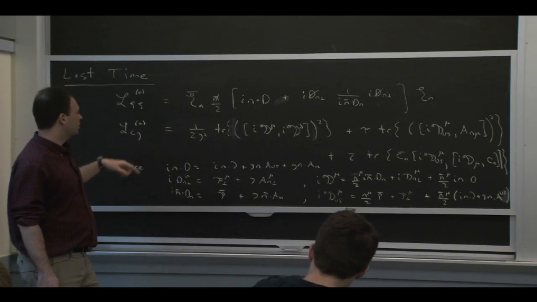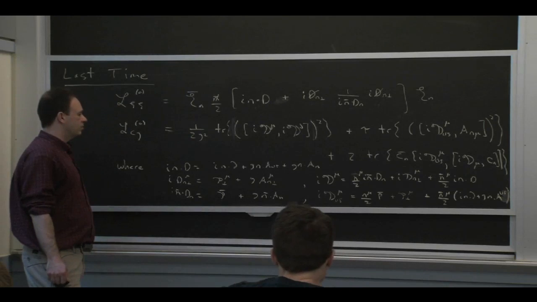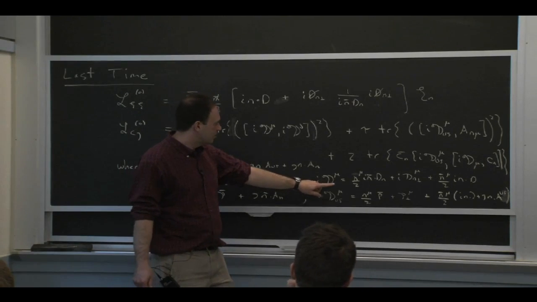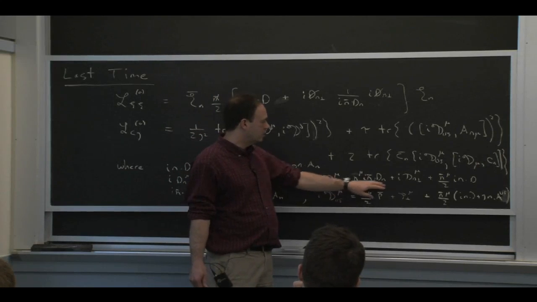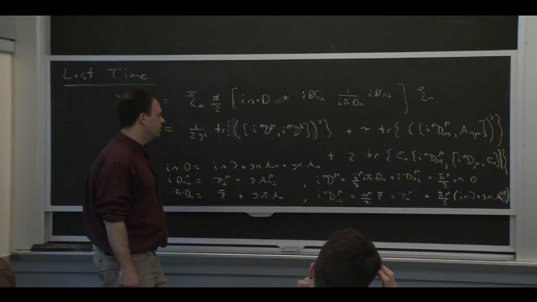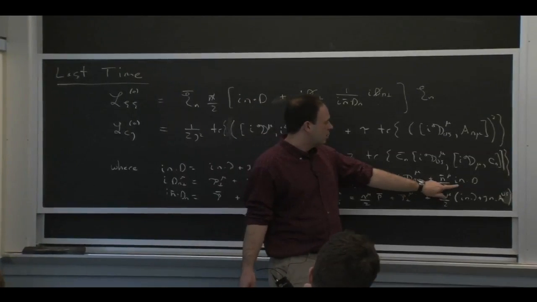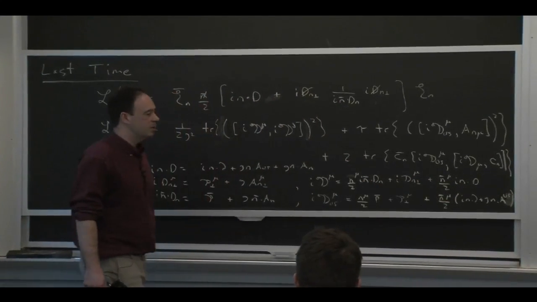Now I've written out what that Lagrangian is with those replacement rules. Curly d is basically just taking all the derivatives and taking only the leading order pieces. We take the collinear pieces in this component and this component, and we take the ultrasoft pieces in this component.